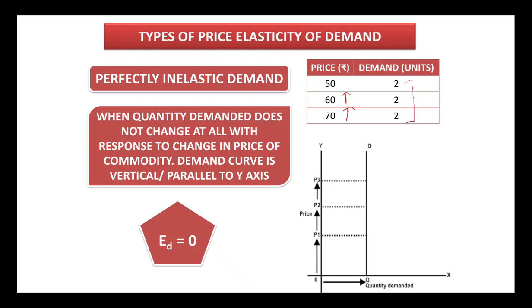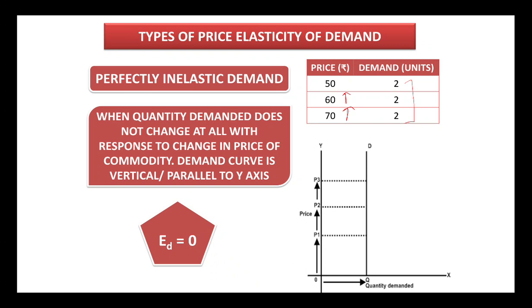Generally, students, this happens for necessity goods. There are some goods that you want to purchase, for example salt. You put it in all your vegetables and dishes. So no matter what the price, even if it increases by 10 to 20 rupees, you will still say, of course I need to consume it. Similarly, if you fall sick, you want medicine even if the price is higher. There are some things which you cannot avoid even if the price goes up. So you will still be demanding the same quantity which you were doing earlier.